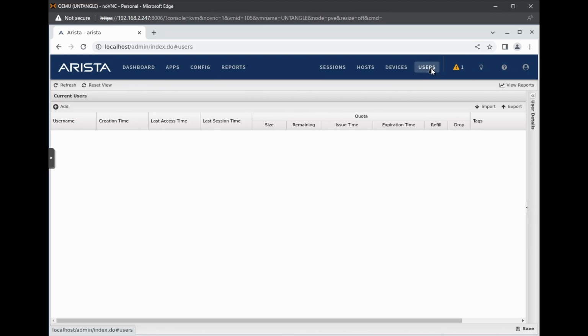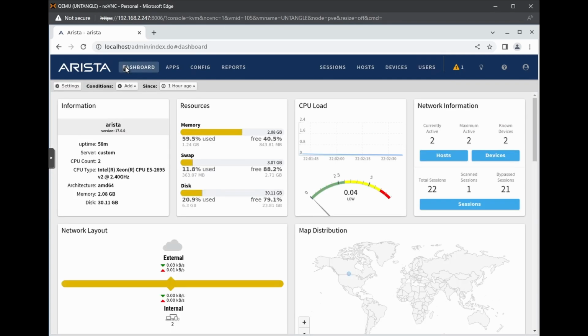Now on to the left side of the multiple tabs. The dashboard tab is pretty self-explanatory. It's just a system summary which gives you a bunch of different tabs: your map distribution, your network layout, the system information. As you can see, mine is just virtualized on one of my hosts. How many resources your NGFW is consuming.